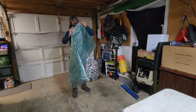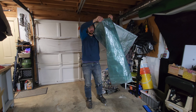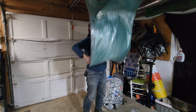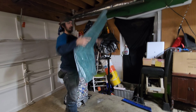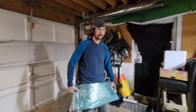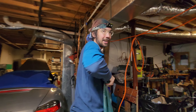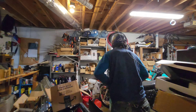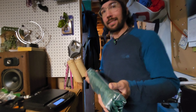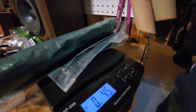When I first got this out I was so scared to do anything with it because it's so fragile — it felt like tissue paper, like it was going to tear immediately. But supposedly it holds up really well. I heard somebody in one of the groups I'm in say they made one of these and used it for like 10 years in the Sierras. Some people use this as both their shelter and their rain gear. With a tarp like this, you could sleep underneath it with a bug net and be very lightweight, and not even have to bring my tent. So it's 4.5 ounces now reinforced. The tape added an ounce and a half.